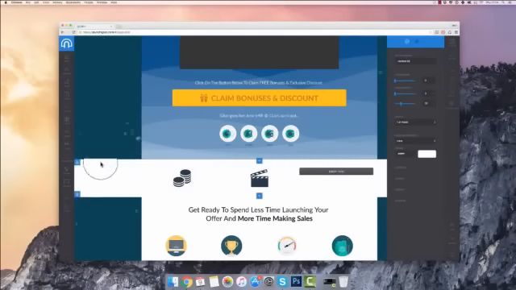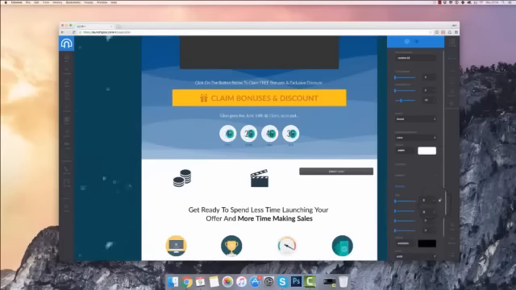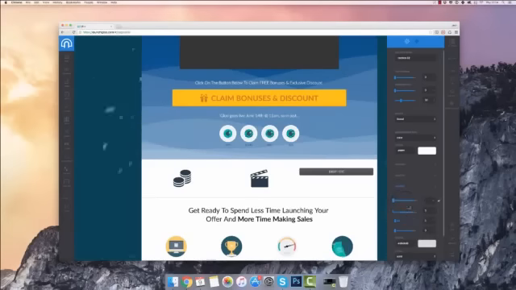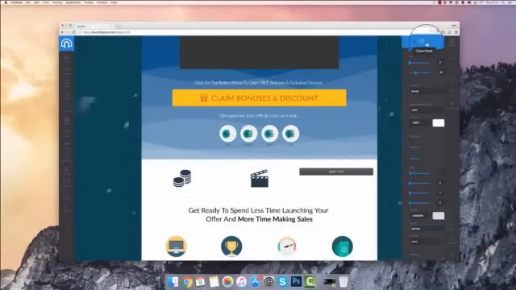Maybe if you want to make the section a box, you can go ahead and do that. Add borders to your section as well, like this. Let's say, for example, we want a border like that. Adjust the color. And it's that easy. You can also select different types of borders. So maybe you want a dashed one, a dotted one. You can play around with it and make it however you like.